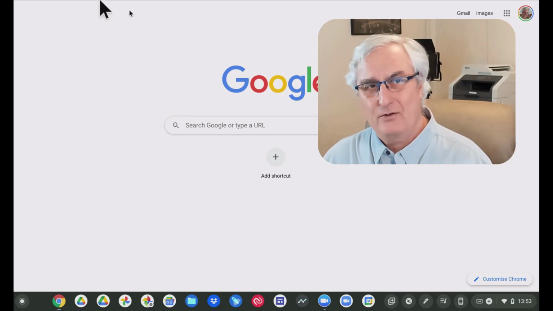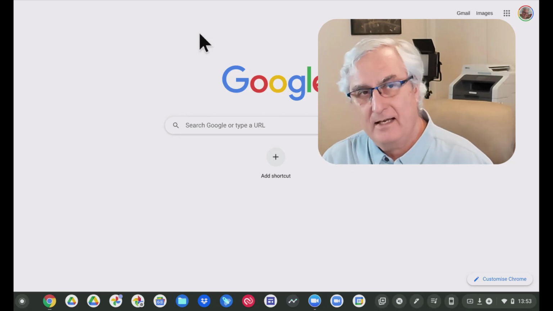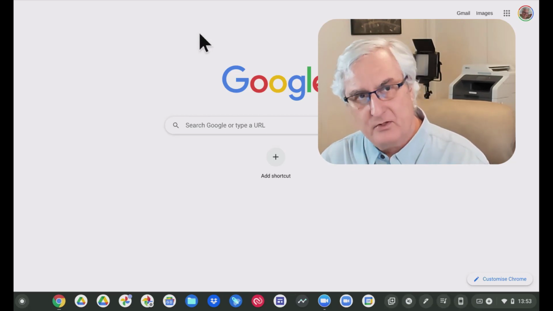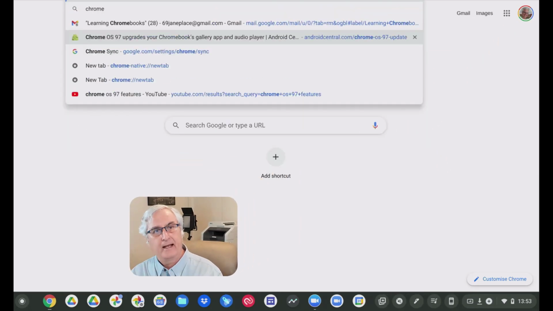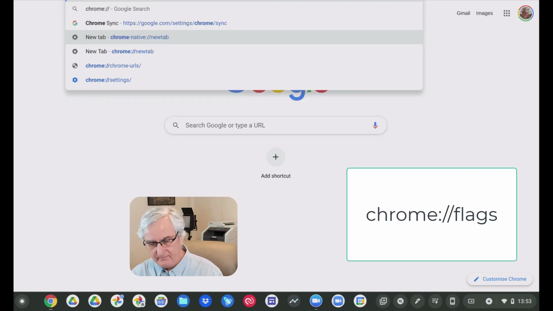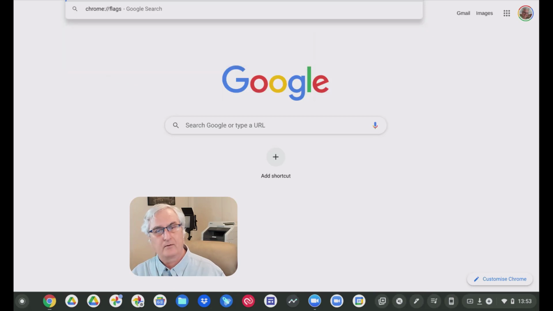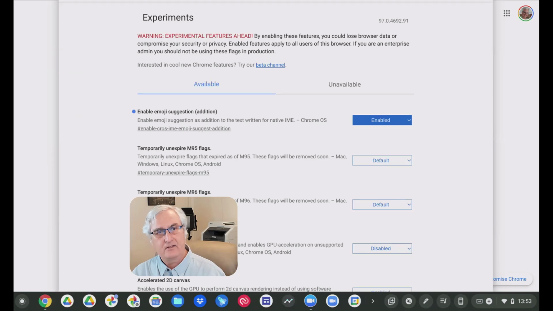So the first thing, and I've shown you this before in some of the tutorials we've used, we have to get to the flags menu. So what we're going to do is we're in our browser now, and we're going to type in the word Chrome, and we're going to do colon, and we're going to go /flags. Okay, and we're going to hit enter. And this is going to bring you to this menu, which says it's an experimental menu, but I'm going to tell you the calendar feature is not experimental. It's safe to use. You're not going to get into any trouble.